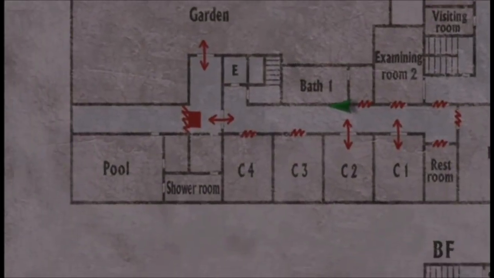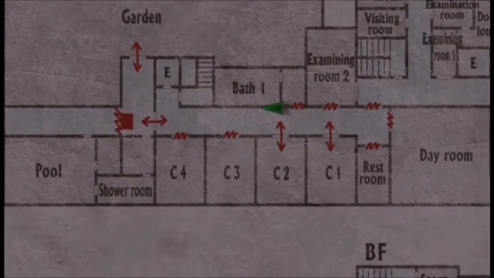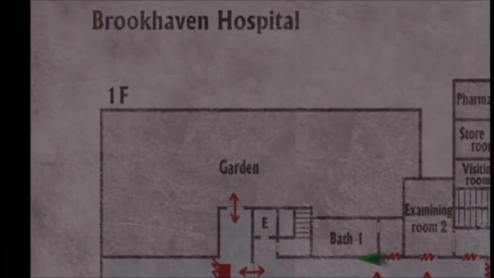Okay, let's go down to the double doors. Oh. Okay, I guess we take the lift then. Check your map. See what doors we... Okay, so we haven't gone into bathroom one. So... Well, we can't. Look. Okay. There's no door beside me at the moment. I've tried every door here. We can get into C's 2 and 1. C4 is the one I guess we came out of. So this means that we collapsed in that room and then woke up in the garden.